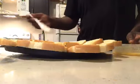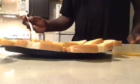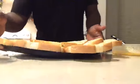Alright, we're gonna go ahead and throw these. Actually, we'll let these sit for a second before we throw them in the oven. So we'll just set these to the side here.